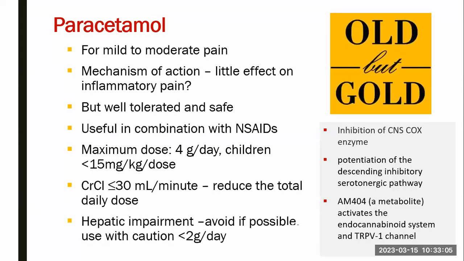Let's start with paracetamol. Now, this is a medicine that has been in use since the 1890s. Centuries, it has been there. So it is a very old medicine, but for me, old is good. Although it is effective only for mild to moderate pain, and although it doesn't have a significant anti-inflammatory effect, it is very well tolerated and it is very safe. And particularly when it comes to osteoarthritis, I think some studies, particularly a Cochrane review, have shown that it has minimal clinical effect, but yet it is quite safe and it's well tolerated.